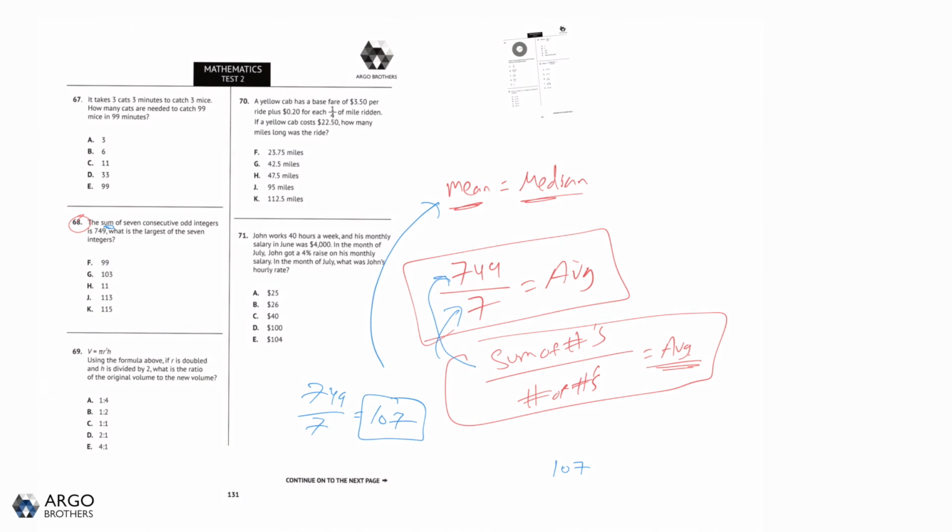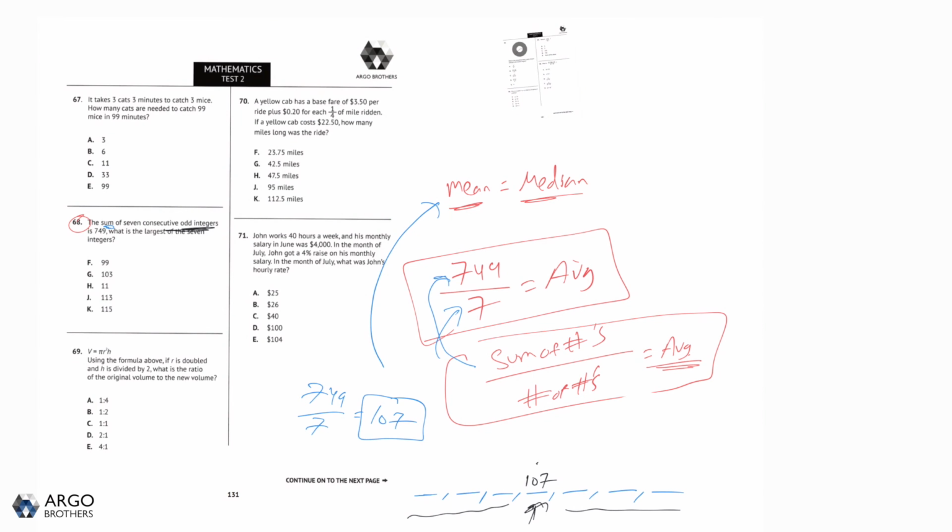How does that help me? Well, I'm looking for 7 consecutive odd integers, right? That means I'm looking for a value that's 1, 2, 3, 4, 5, 6, 7. Oops, I don't know why I did that. Let me erase that and rewrite 1, 2, 3, 4, 5, 6, 7, and I know that my middle value is going to be, where's my middle value? Here's my middle value, right? I have 3 on this side, 3 on this side, so my median value is 107, okay?